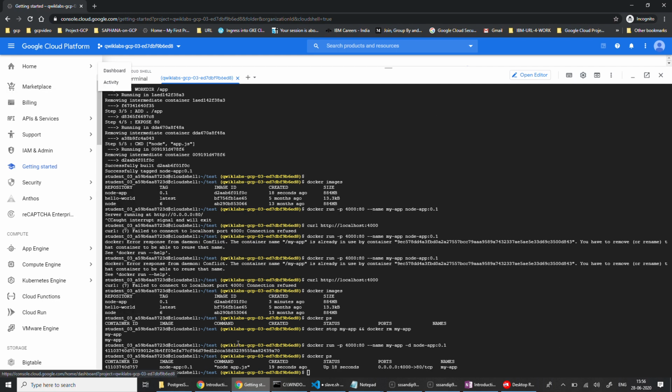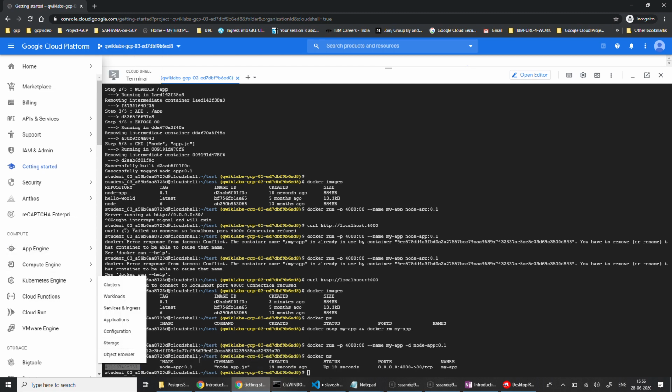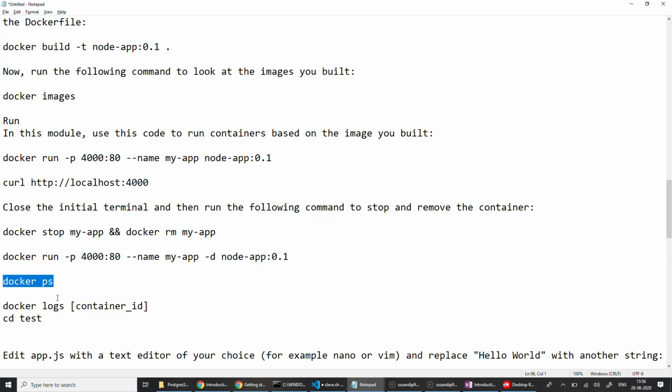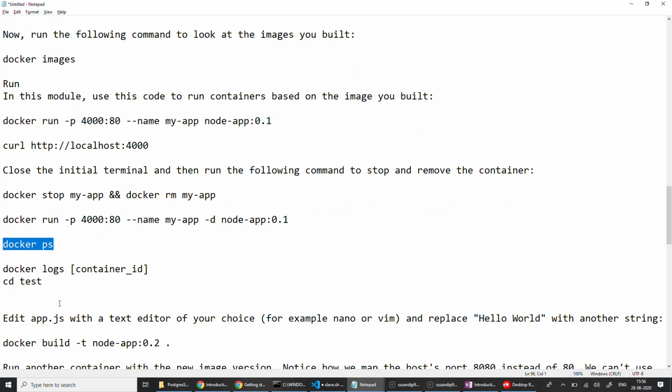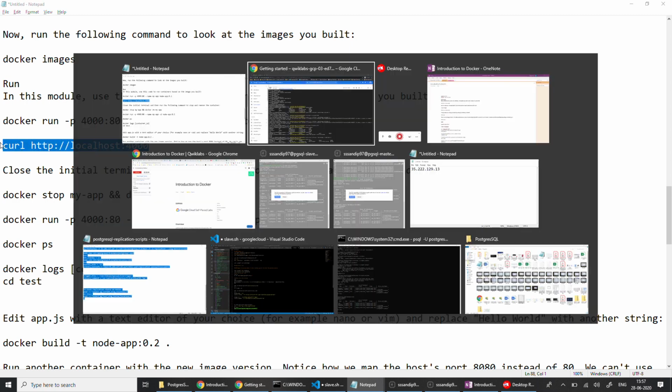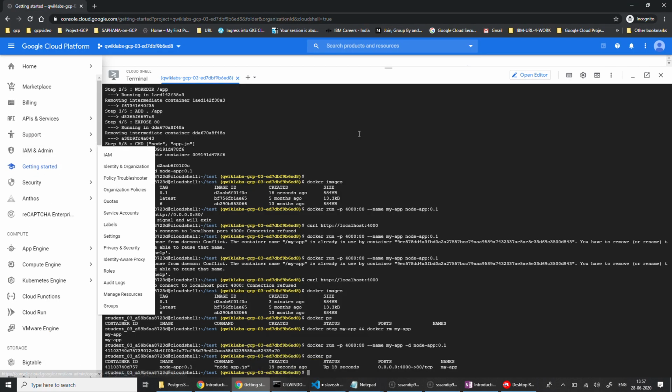You can see my container ID is this, and the image name, and the creation time 19 seconds ago, and everything is looking good. So now I can check whether I am able to fetch my application locally.